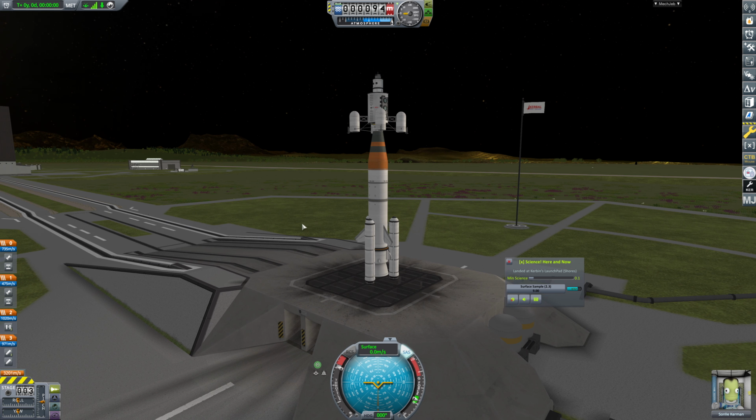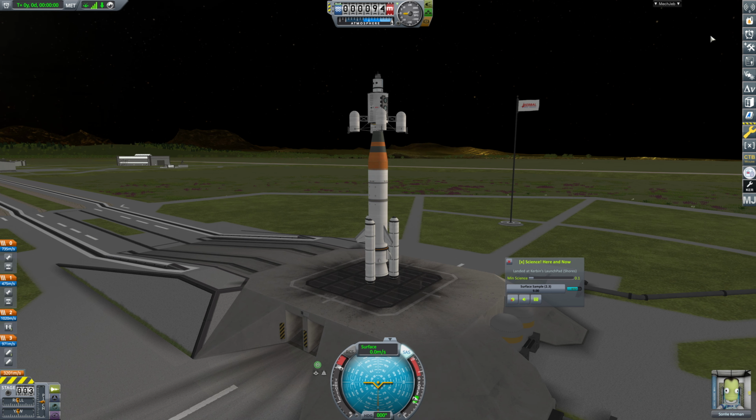SAS on, throttle up. I don't believe we generate electric charge from SRBs, do we? However, the Poodle has an alternator in it, so we should be fine. Off we go.